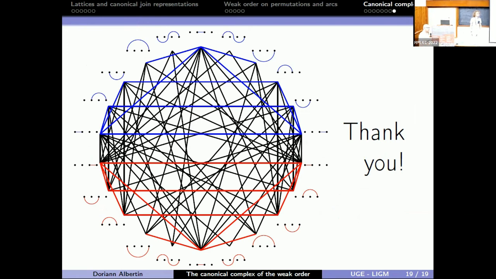Lovely talk. So does this give you a nice way to characterize all of the possible interval types in the weak order, like of some rank? Interval types? Yes. What kind of posets could appear as an interval in the weak order of a given rank? So maybe up to rank 7. Okay, we haven't thought of this. One easy thing is, you have this bijection between intervals and semi-crossing arc diagrams. And one easy thing is that it directly encodes how many cover relations the top and bottom elements have. But everything that's in between, I don't know. We haven't thought of this.